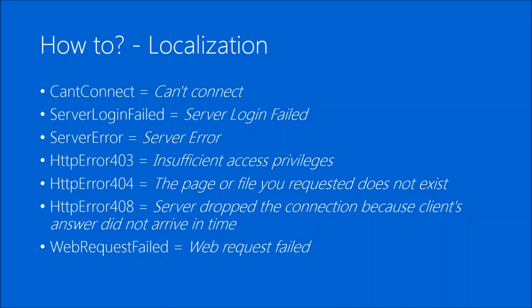So I'll let you know that these are the strings which you have to look for in the localization and change and provide something in there. At the moment, there is not yet the option to provide some URLs, like click there and see some frequently asked questions, but that will probably come later.